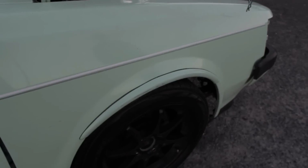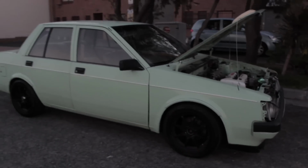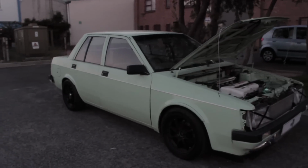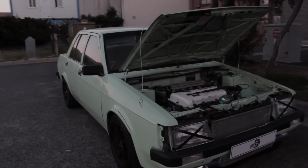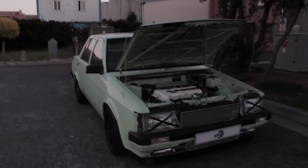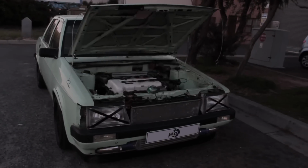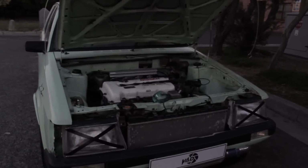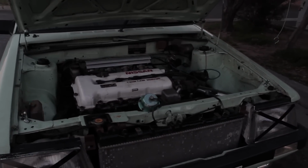It's a full-on sleeper, JDM, whatever you call it, all in one. Like I told you, everywhere I go, there isn't a day when nobody says something about the car. Somewhere in the day, somebody always says, "nah, lekker," or "nah, nice," or something like that. And that's the thing with this car, man. It doesn't have to look perfect. This is what brings the character to the car. That's why I bought it, it's a toy. But recently, now that I don't have a daily yet, this is basically the daily.